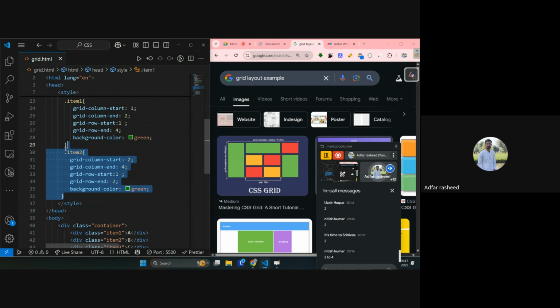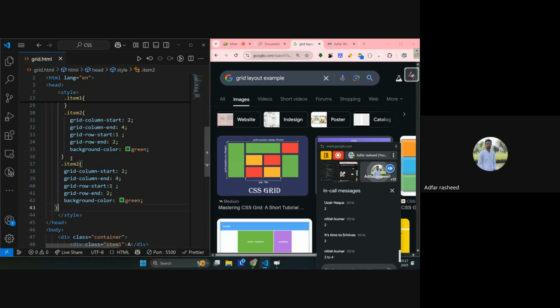So I will simply go here and say Control C. And this is my item 8. To the item 8, can you tell me, guys, what is the column start? 1, 2, 3, 4. The column start over here is 4. And what is the end? It is 5. Then what is the row? Row is 2, 3, 4. And it's simply going to be equal to 4 like this.